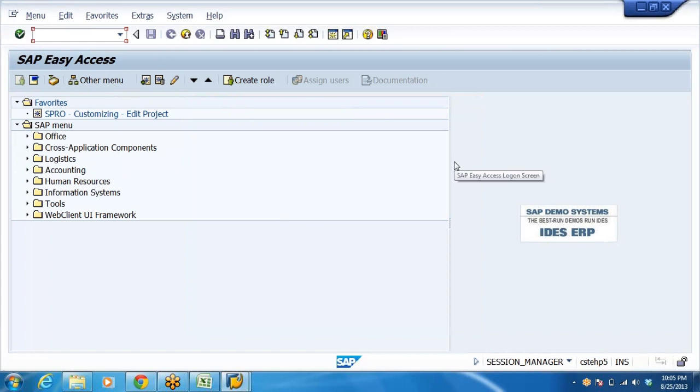Will you be verifying whether I have done the configuration right? On your own you can verify. Once you are able to post an accounting entry, that is correct. If your system gives an error, then there is a mistake, and you have to follow that error message and rectify it. If you have any doubts, you can ask me again.